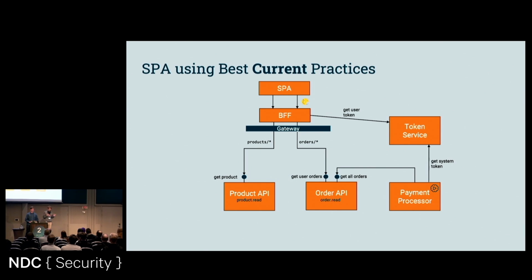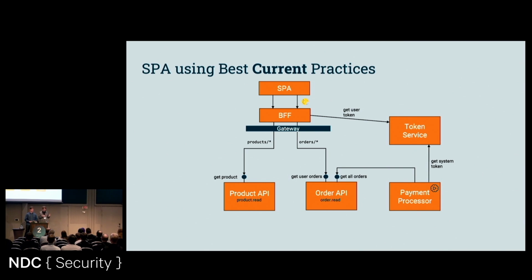The SPA here is almost exactly the same. The big difference is that we have moved all the OpenID Connect and OAuth logic to the backend. This means that we now have a confidential OAuth client, and that we have no tokens in the frontend anymore. Instead, we need to protect the session to the backend for frontend with a secure cookie session, and that really is secure. We have done that properly with cross-site request forgery protection and so on, that Philippe talked about before lunch. So no issues there.